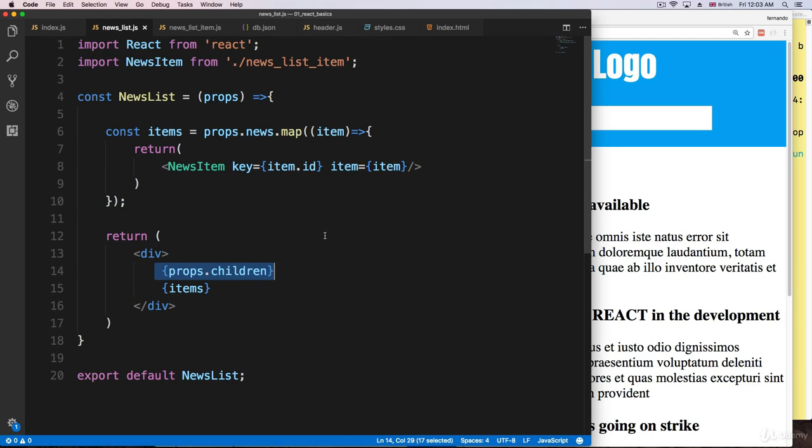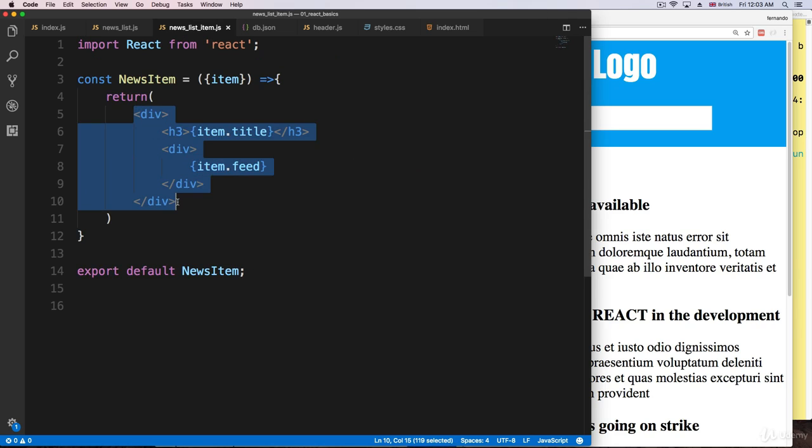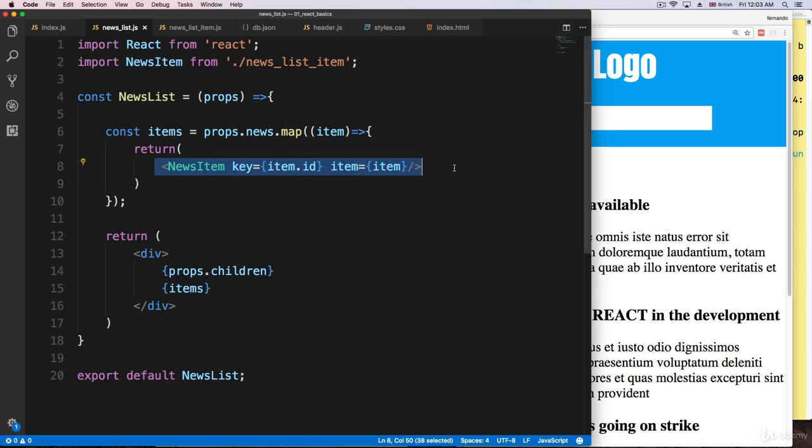And one more thing before we go to the next thing. Why are we doing this? Why are we passing this news item when we were just doing the JSX right here with the map? We are creating more code and doing a news list item to render that data. But it was working right here with the map. Why are we doing this? Well, this is modular JavaScript. This is the main idea of doing this.